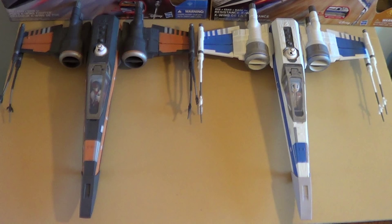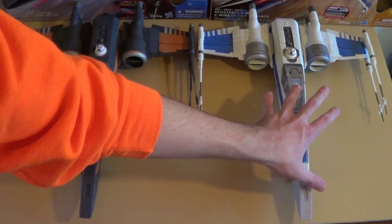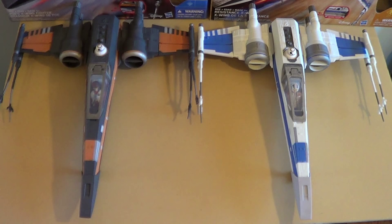That's the comparison between what is officially called the Resistance X-Wing and Poe's X-Wing Starfighter, or Black Leader. Thank you guys so much for watching. If this review has been helpful, please leave a like and a comment — I always read them and it's fun to talk Star Wars in the comments. We're two weeks away from The Force Awakens, and I can't be more excited. May the Force be with you.